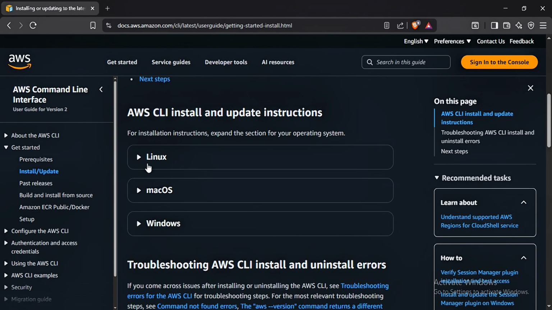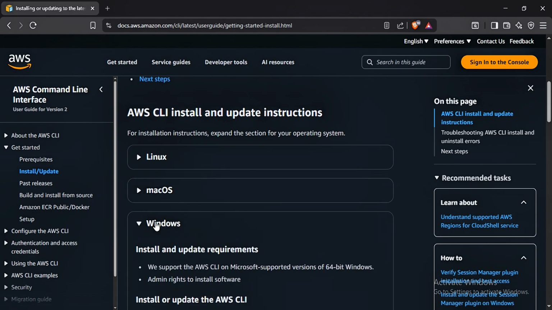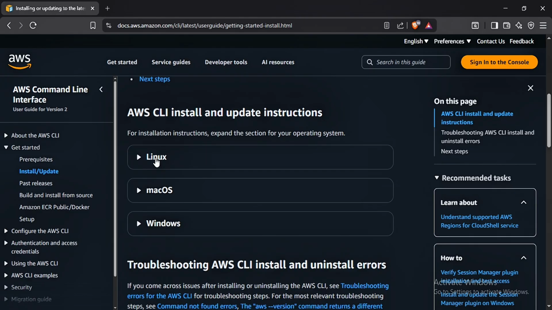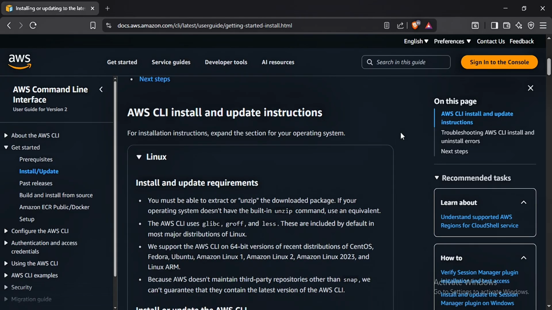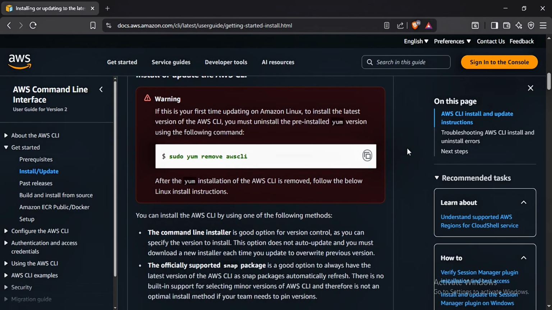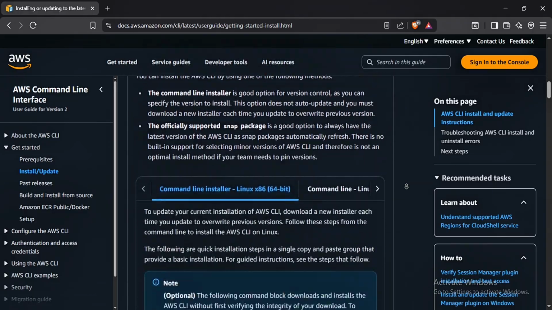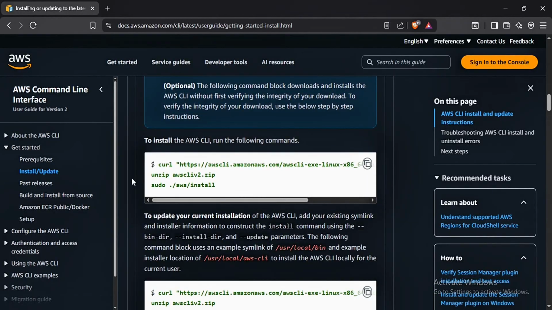If you are using Linux, you click on Linux. If you are using Mac OS or Windows, you just follow the steps. Since I'm using Ubuntu, we are going to use Linux. You scroll down on this part. These are the commands that we will run in order to install the AWS CLI.